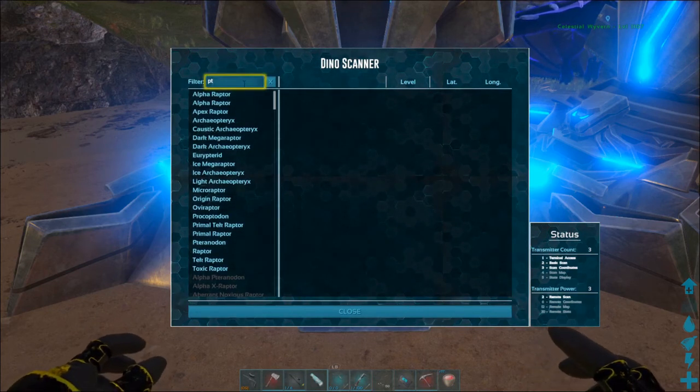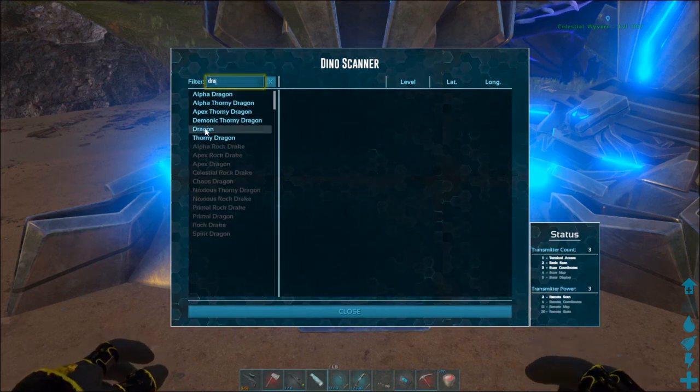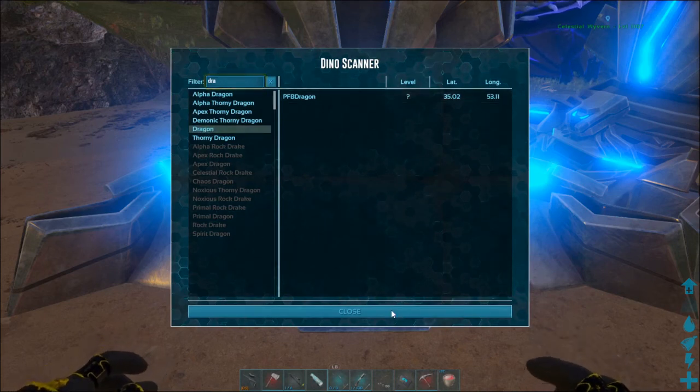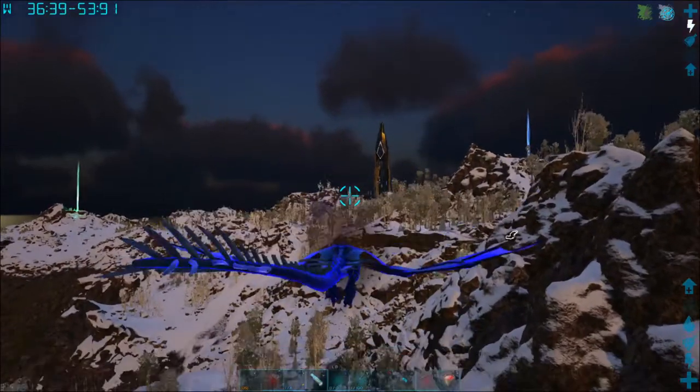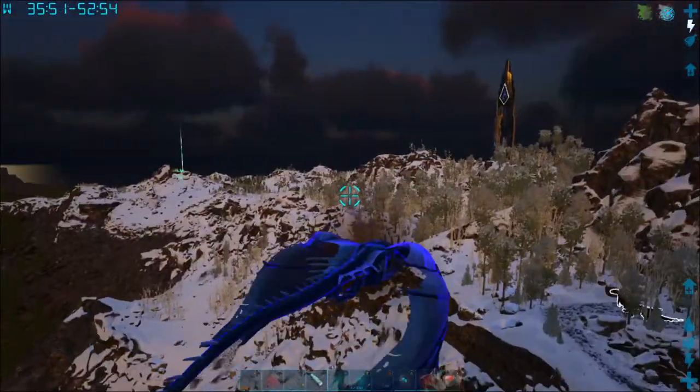Okay, right, do we have any dragons? Yes, we do. We do have a dragon, okay. 3553, let's go and check that guy out. Okay guys, right, it should be somewhere around here. I believe it's 3553.